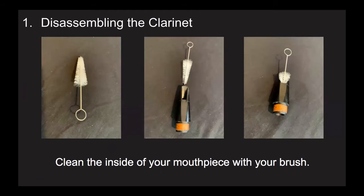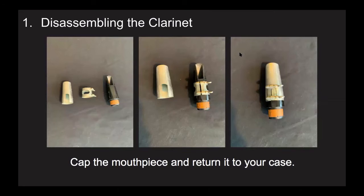Use your mouthpiece brush to clean out your mouthpiece every time you play. This is very important because you should never run your swab through your mouthpiece, as that might accidentally crack your mouthpiece and have a terrible effect on your sound. If you haven't purchased a mouthpiece brush yet, a Q-tip will work just fine. Put your mouthpiece back into its cap, as you never want to run your clarinet swab through your mouthpiece. You can store your ligature inside the mouthpiece cap too — it'll stay safe and unbent that way.